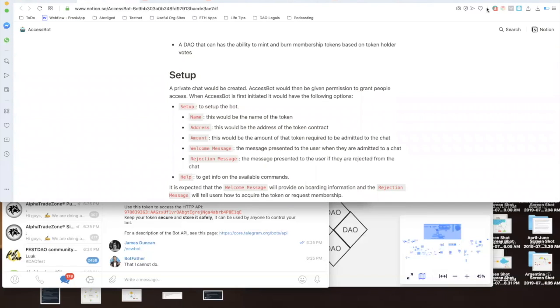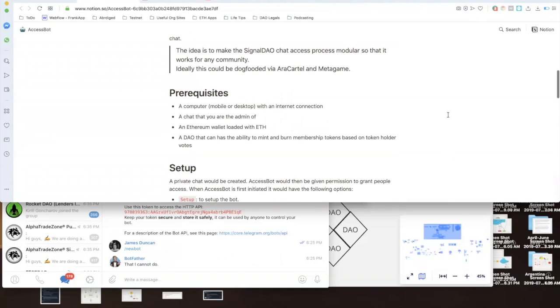That's just a single bot that people can insert into their group, and then it's correlating that group with a certain DAO contract, or actually, it's more correlating with an access token. As people are entering the group, they have to insert their address that owns that access token. If they don't have the token, the bot will be like, sorry, you can't enter. See ya, and then boot it. Until they have the token or the right address that has the token, it won't allow entrance into that group.